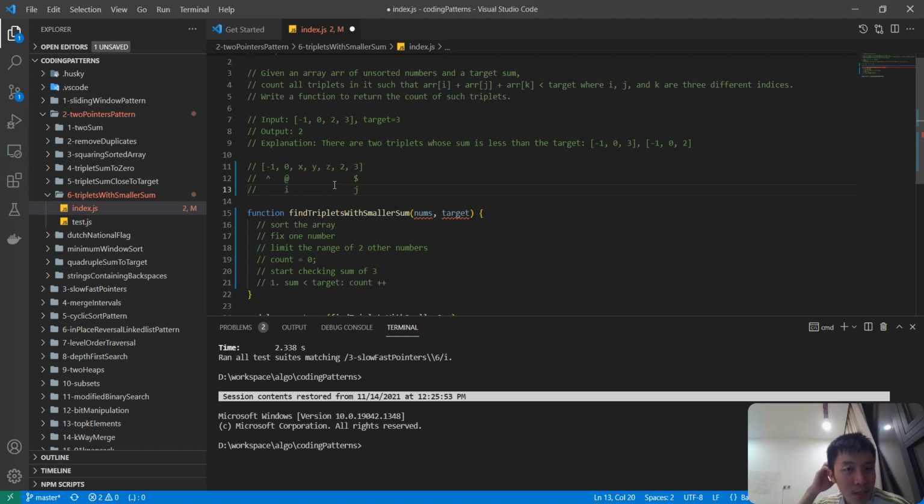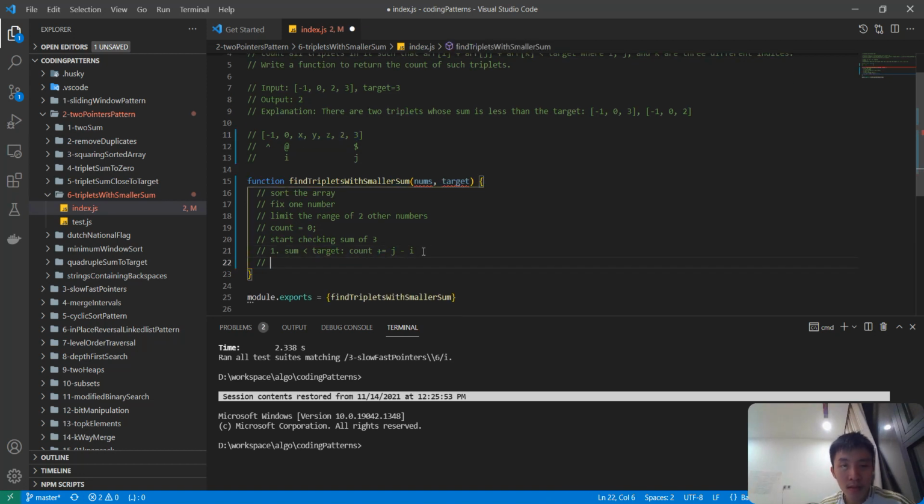So the number of triplets will be j minus i, because this pointer will run from here to here. So the number of triplets is this amount, j minus i.